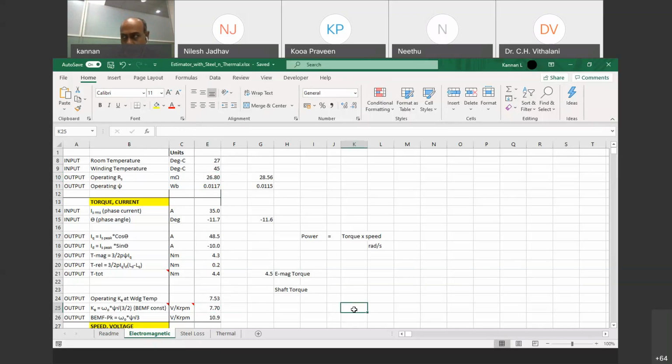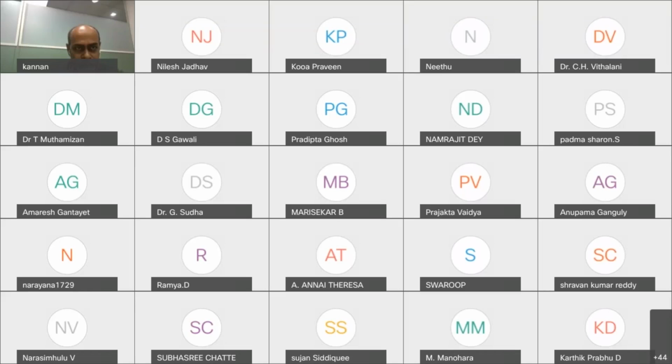I have to pull out a magnet from the rotor and I have to measure the xi. What is the name of the instrument? Can any of you tell me? I already mentioned it at least 3 times in my talk. What's the name of the instrument that we use to measure the magnet strength? Do any of you remember? You have to be more attentive. I've told you 3 times.